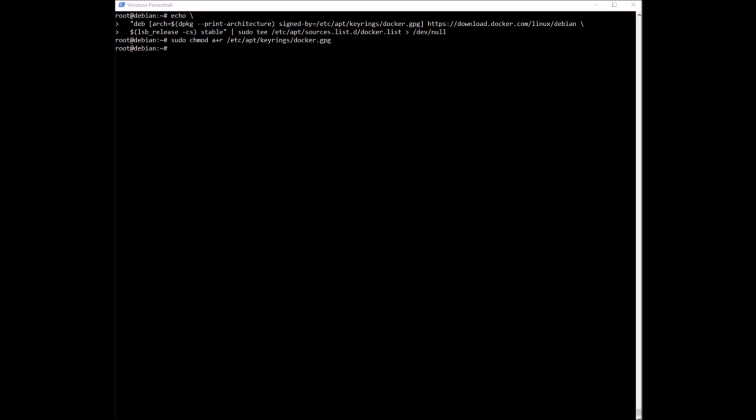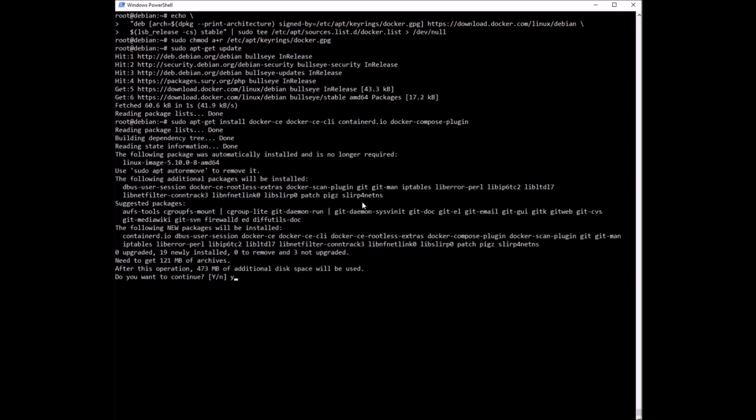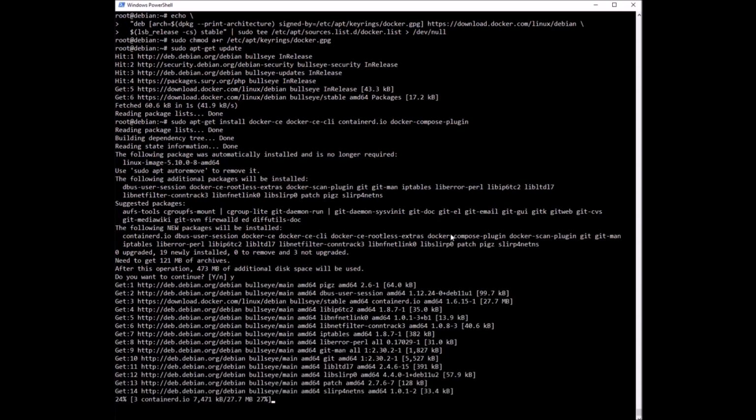We're gonna run sudo apt update. After that, we can install Docker. Let's pull down Docker Community Edition, so CE, not the Business Edition, but the Community Edition.